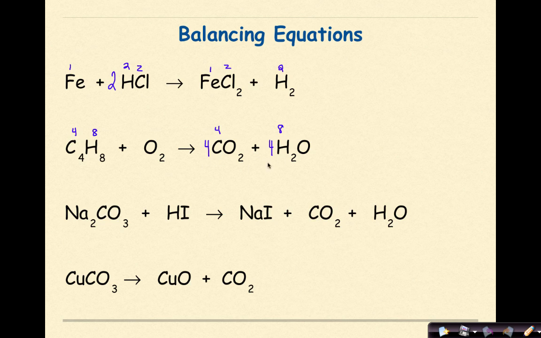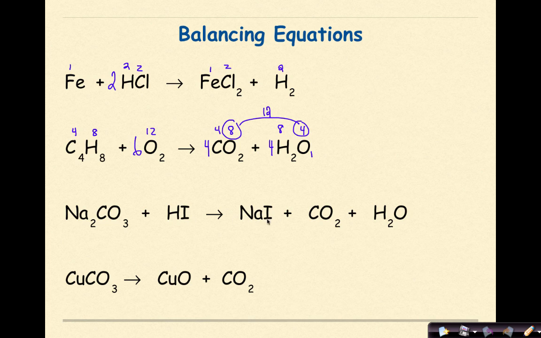The last thing I want to do is balance my oxygens. So 4 times 2 gives me 8. And then the 4 distributes through with an assumed 1, which is right here, which is 4. So 8 plus 4 gives me 12. So I need 12 oxygens over on the reactant side, so that means 6 times 2 gives me 12. And now this combustion reaction is balanced. Let's look at the next one.